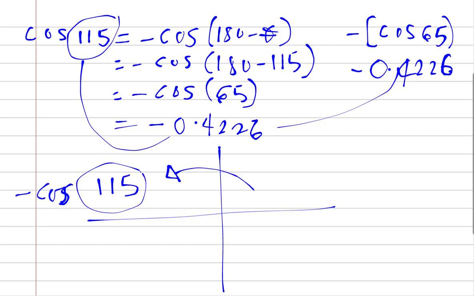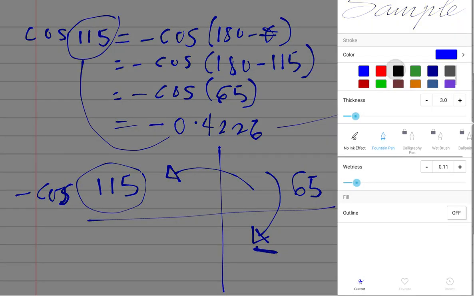Now, but if it is moving like this, it will be what? Cos 65, because 65 will be in the first quadrant. But don't forget that this movement is for negative angles. Are you seeing that now? So that is what we did there. Do you understand that? So let's go to the third one.